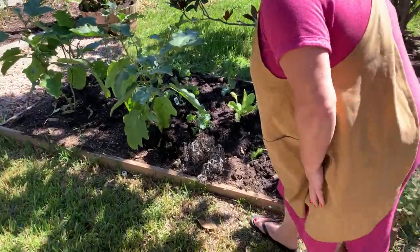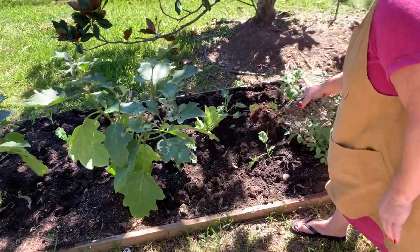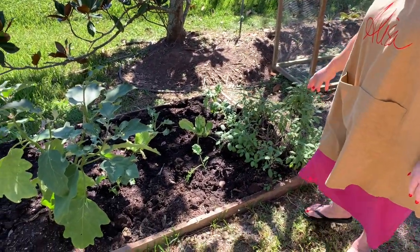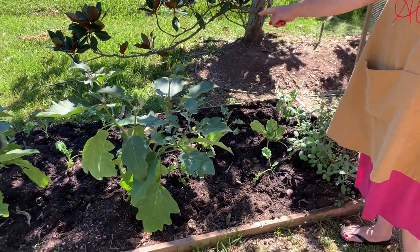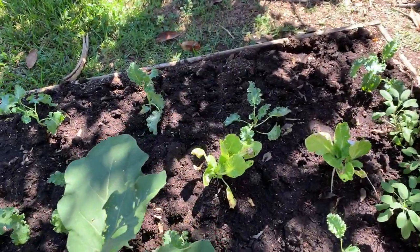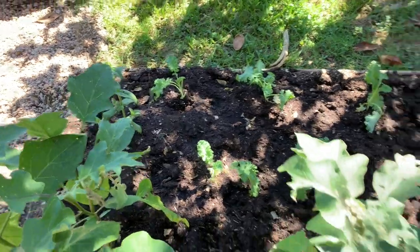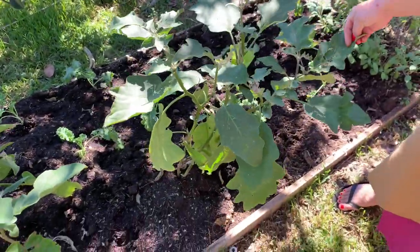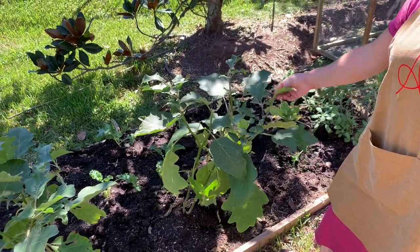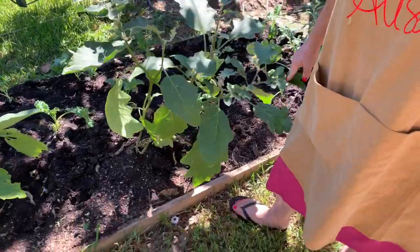This bed I've got some sage here — I need to pull the dead one, but as you can see there's more sage as well. I've got a couple of napa cabbages, quite a bit of kale put in about two weeks ago, and two of those great big eggplants in the front doing very well. There's a little ladybug underneath there too, which is nice.